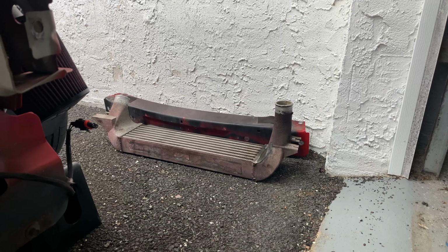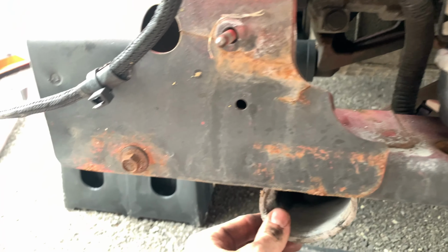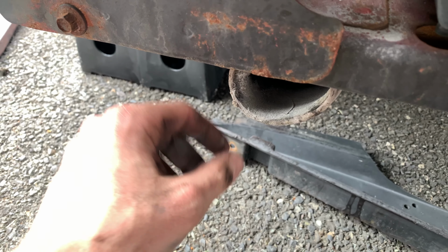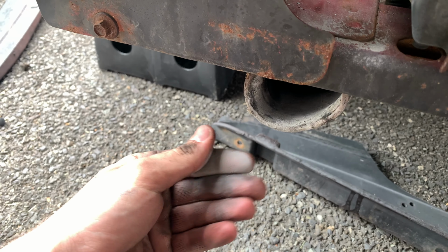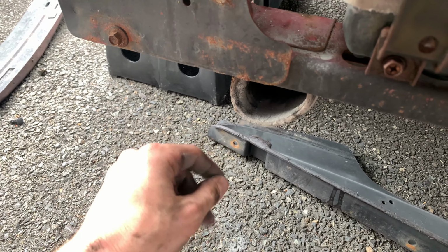So I got the intercooler off, it's over there. This side was a pain in the ass. Even though this side has the corrosion in it from the aluminum starting to corrode, which is expected, but holy shit, it's a lot of dust. So I'll blow that out.